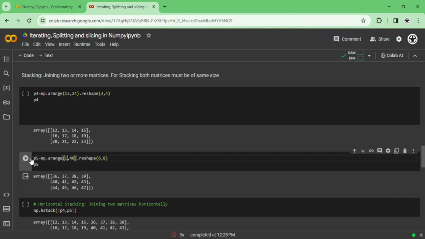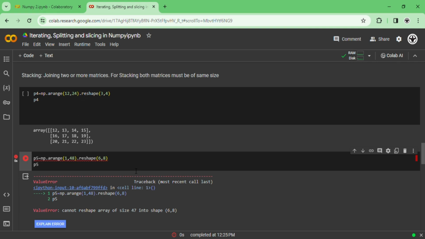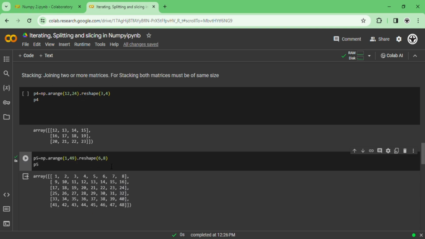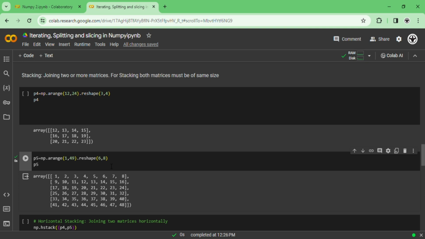This will be a complex matrix. For making a 6 by 8 matrix we would need np.arange. The range we put must be 1 comma 49, including 1 and not including 49.